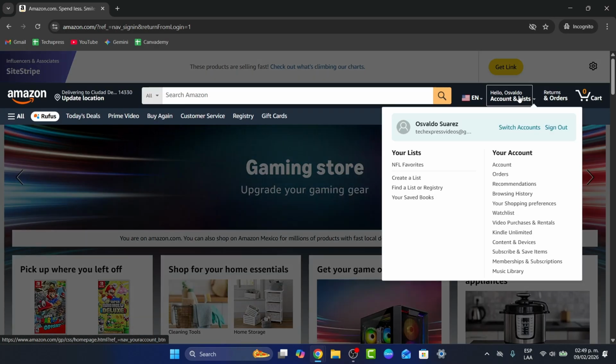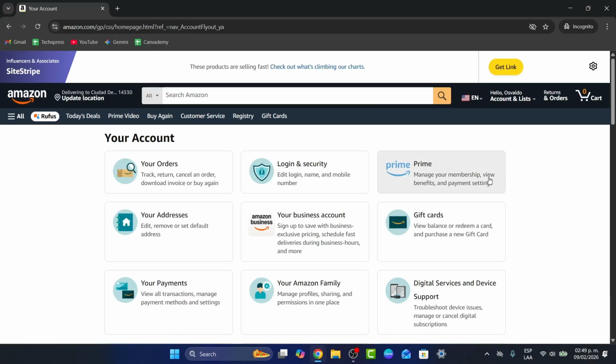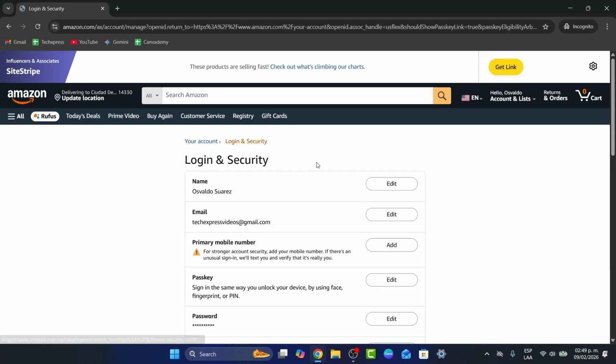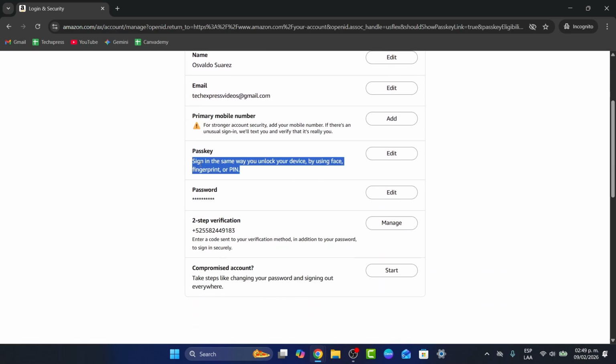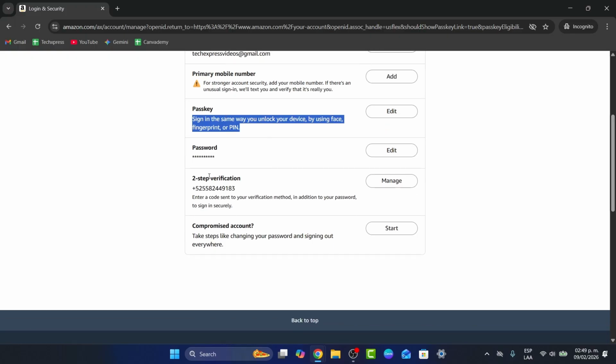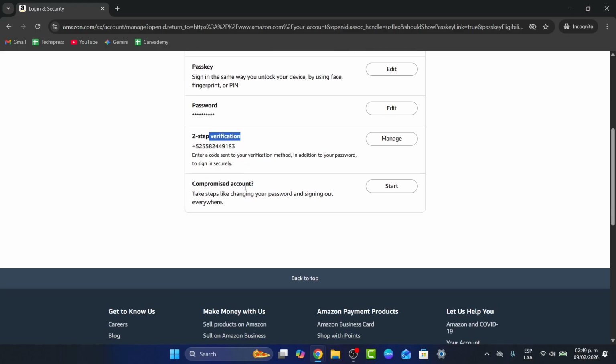For this, you want to go to your account and choose the option that says account. Inside here you want to focus on login and security. So what you can do, for example, is add a primary mobile number and start by adding a passkey. You can add a two-step verification code and you're good to go. This links an account to the phone biometrics and you'll never have to remember your Amazon passcode again, and this actually works. If you set a passkey, I recommend turning on two-step verification using an authenticator application, because it's the ultimate backup if you lose your phone.